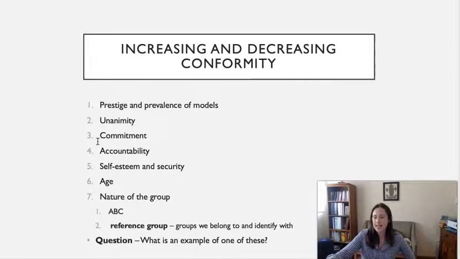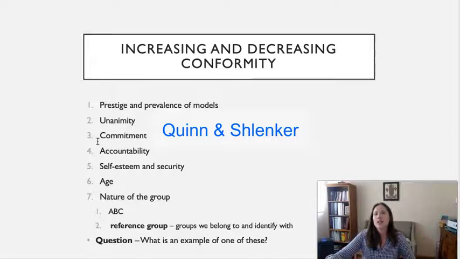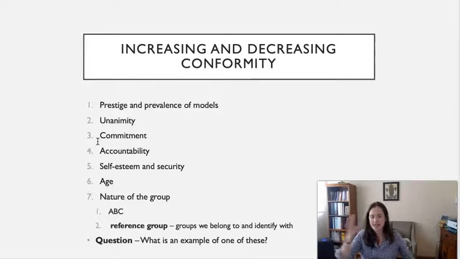So the experiment connected with this that was done by Quinn and Schlenker, it was kind of a 2x2 design. Half of the participants were told they needed to think about the importance of accuracy. Half of the participants were told, think about the importance of cooperation. And then within each of those, half and half were told that they had to explain their reasoning to the group after they made a decision. Half did not have to explain what they thought.